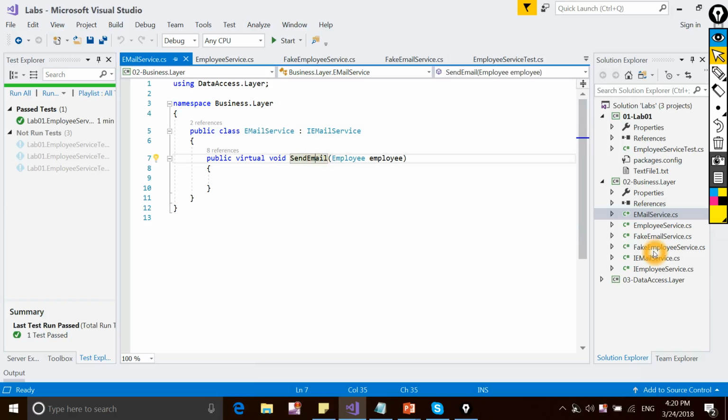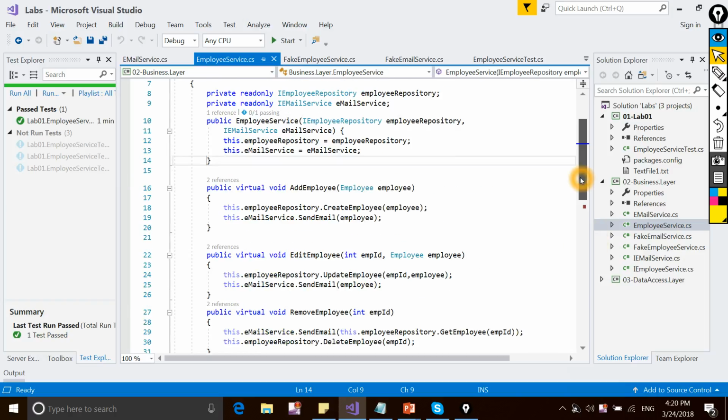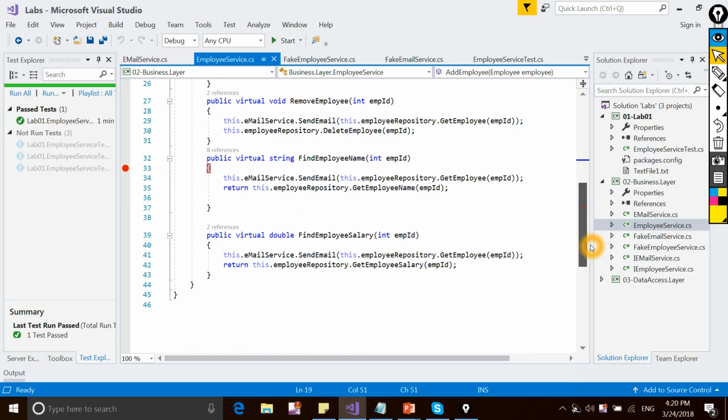You can see in the employee service what I am doing: I am just writing email service dot send email in every method, in find employee name as well.